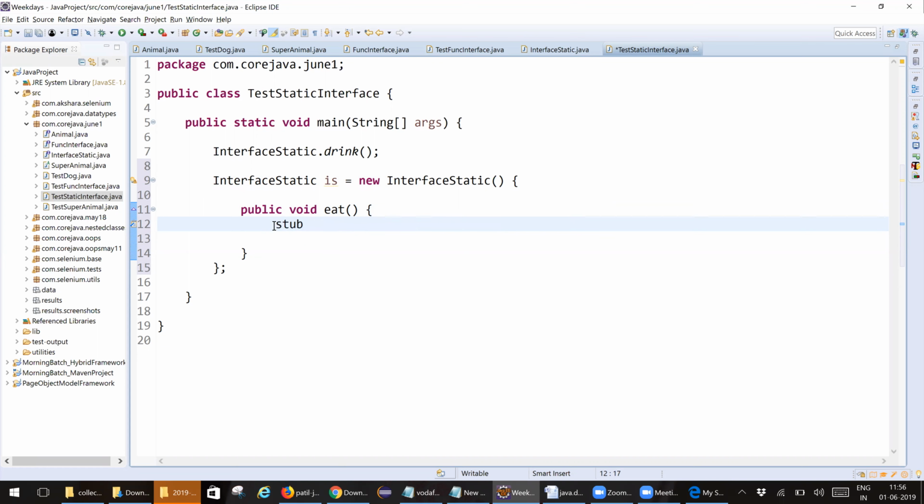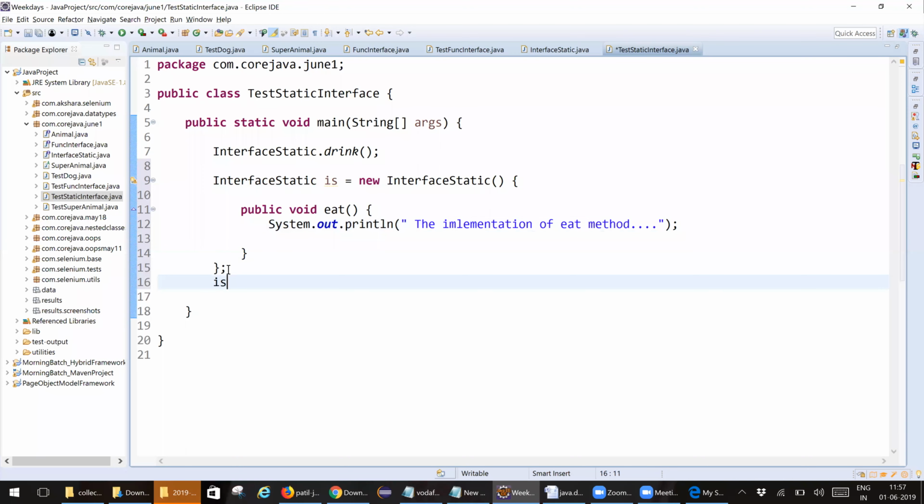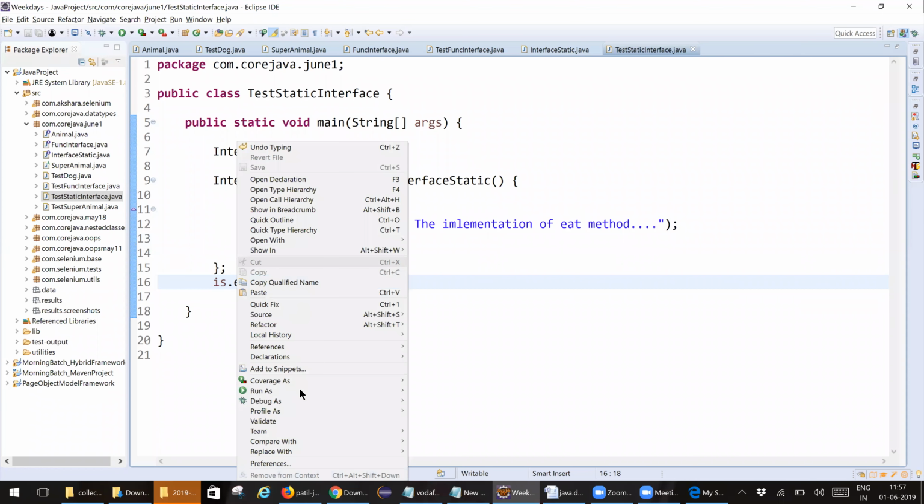Again, I'm telling you, you're all really lucky. I was not covering all this earlier. The implementation of eat method, something like this, whatever you want. And then here I would say is.eat. That's it. This is an anonymous inner class. Let us run this now.